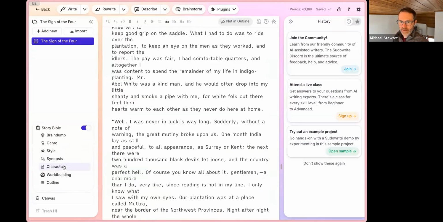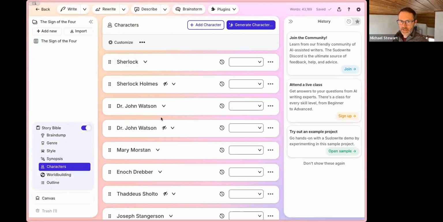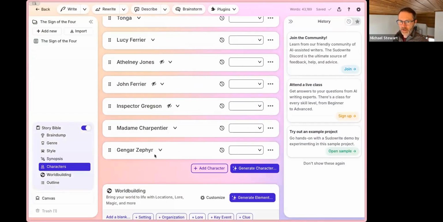Now, if I head down to characters, what you're going to see is Gengar Zephyr from Sherlock in Space. Deleting a project that is in a series will not delete the characters that originated in that project.